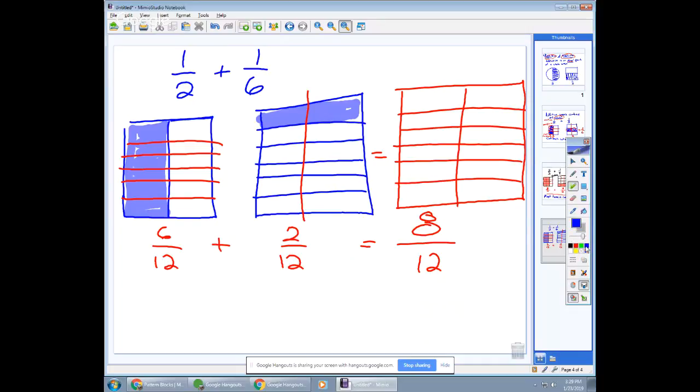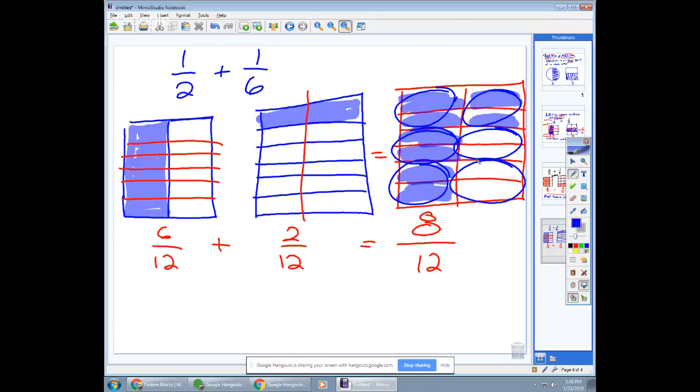All right, so let's see. I have this one, maybe this one, that one, that one, that one, and that one, and then I need 2 more. Could you regroup these pieces, like consolidate them a bit? Probably. I see groups of 2 up here. Here's a group of 2, here's a group of 2, here's a group of 2, here's a group of 2, blank group of 2, blank group of 2. So what does that regrouping give me as a new answer?